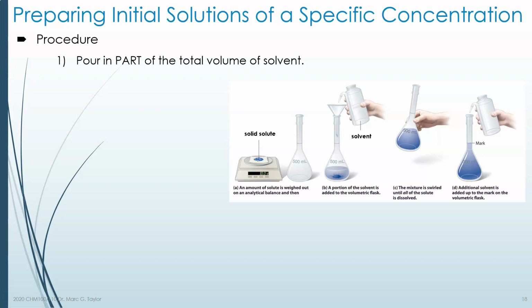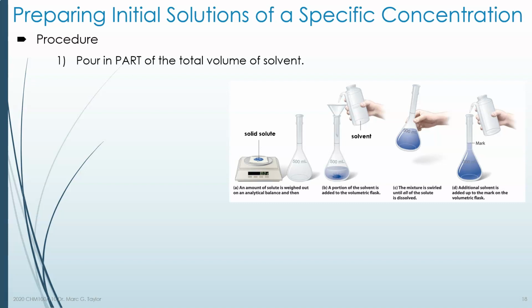Sometimes that volume is 0. Oddly enough, sometimes that volume is negative because the solution volume is less than the sum of the volumes of the solute and the solvent. And that is because of the tight interactions between solute and solvent. So we really need to know exactly what our total solution is, of course, but we don't always know how much solvent we need to make it.